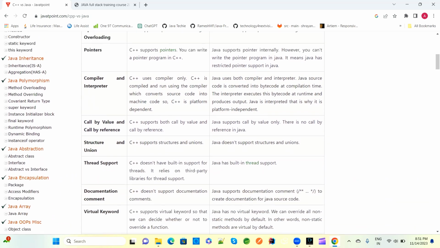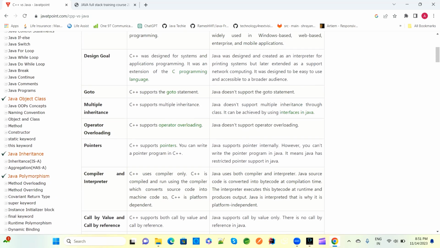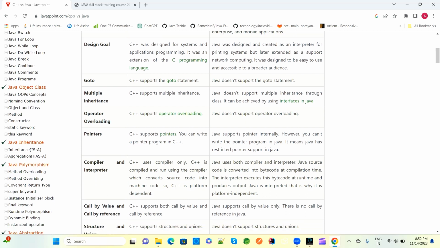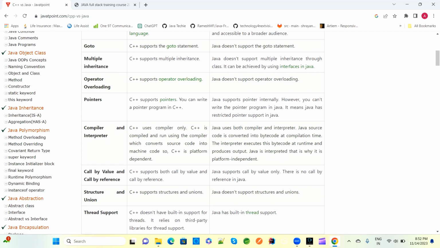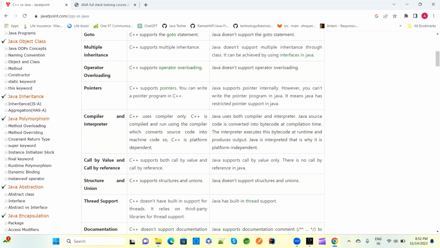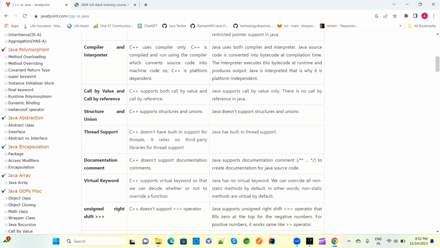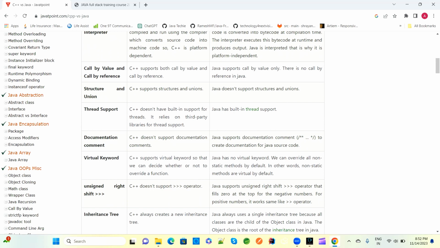We have already said that Java is object oriented, meaning object based, and multiple features are there: what is inheritance, polymorphism, encapsulation and abstraction. Can anyone confirm what abstraction is and why we use the abstraction feature? So these are the Java features we are discussing.